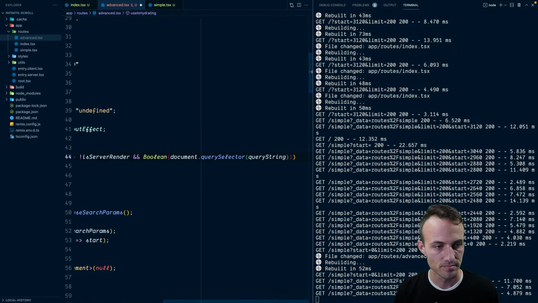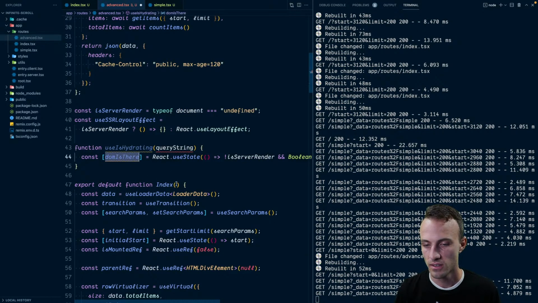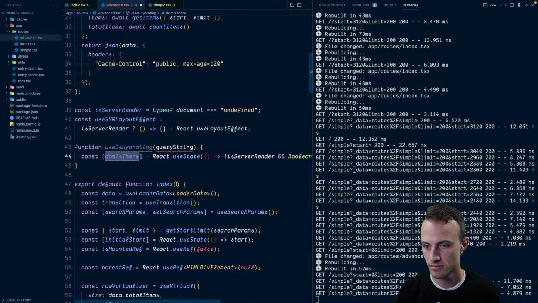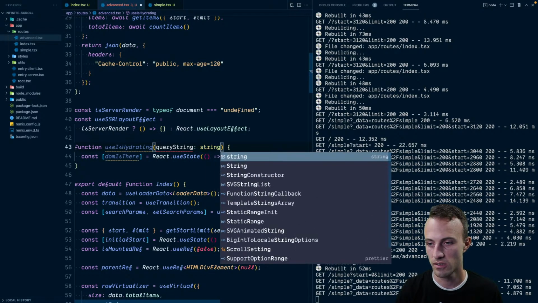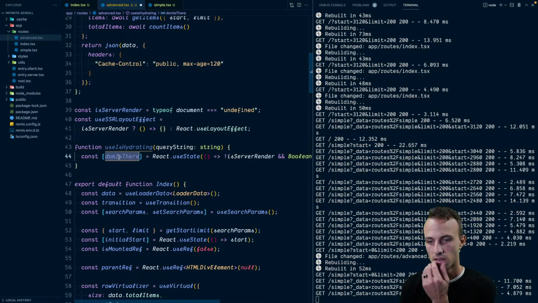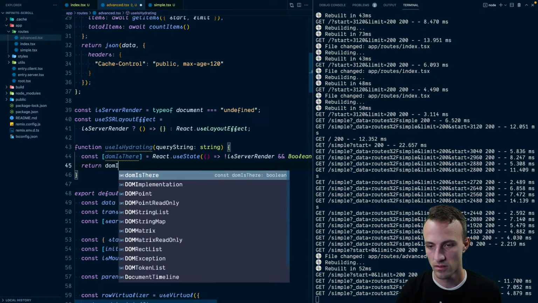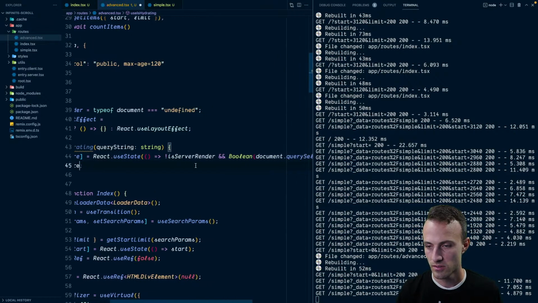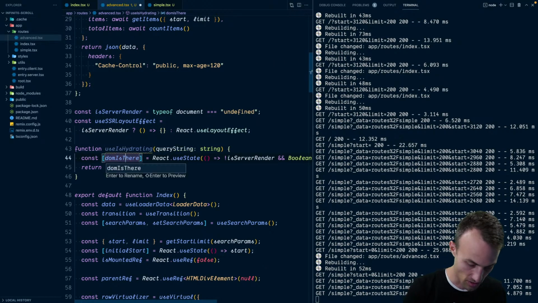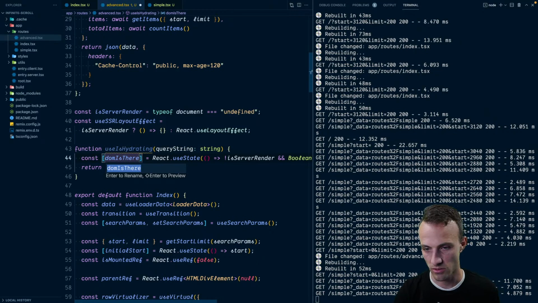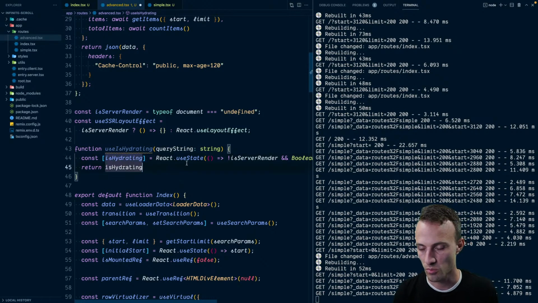So yeah, if the DOM is there, we've got our query string. Actually, I think this is it. I've got my server render, so isHydrating is probably more appropriate.